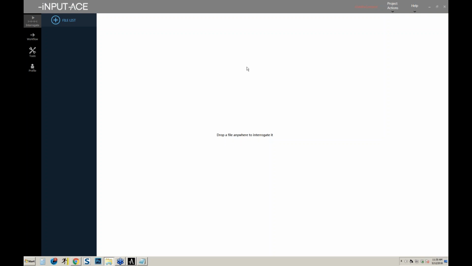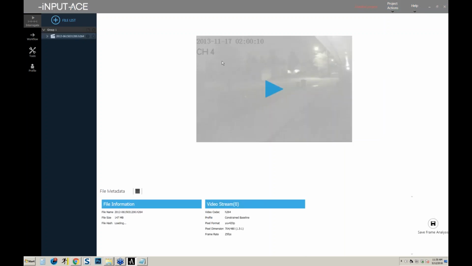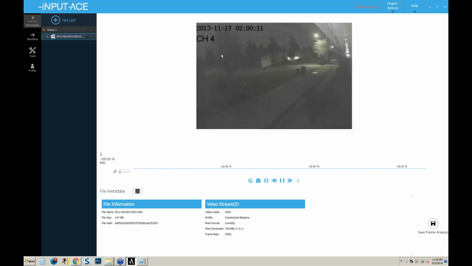Okay, let's go over some additional workflows and slightly more complicated ones. I'm going to take this .h264 file and drag that into the file list. We can see here that when we play the file, this time we see an identification of the location of that frame in terms of a percentage value instead of a timing value.